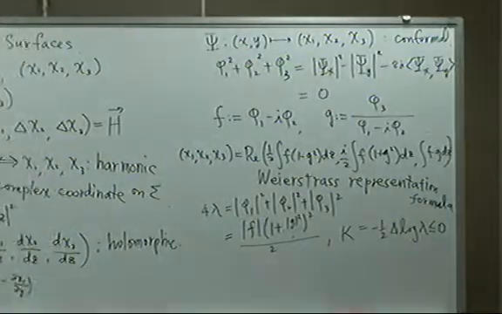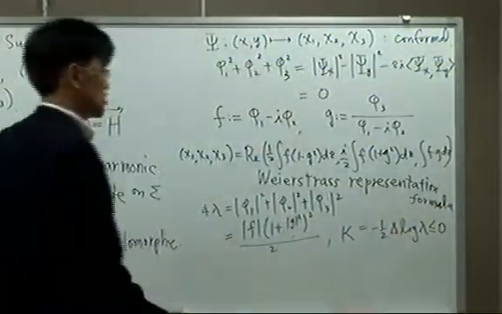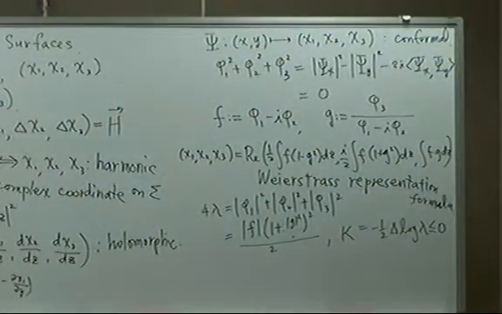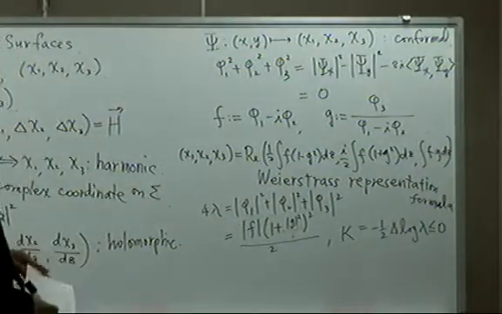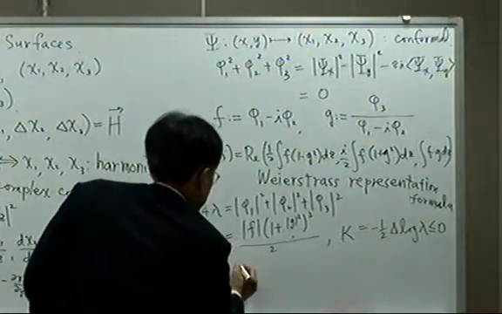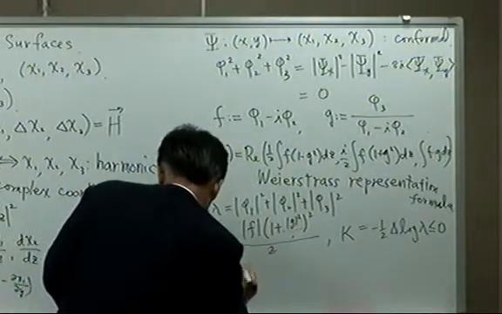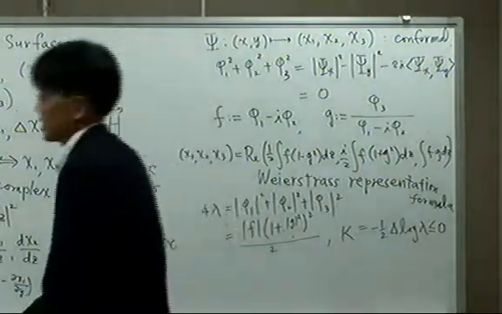And now the key idea is the following. Here, the Laplacian of log lambda turns out to be negative. But sometimes we can make that 0. Okay? And not exactly that, but something as follows. Let me write here.